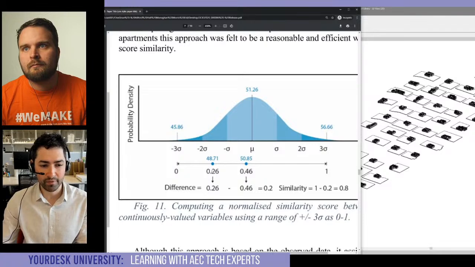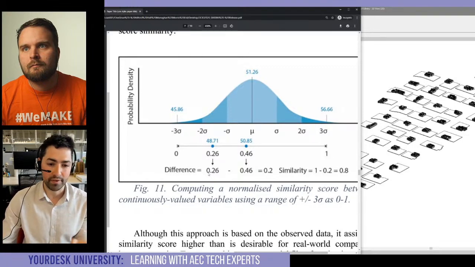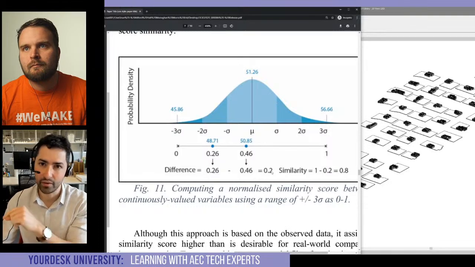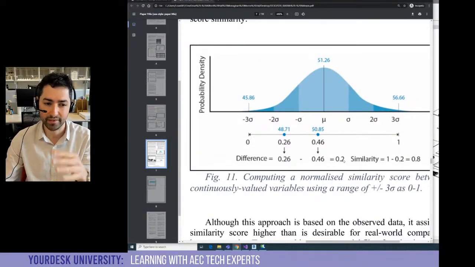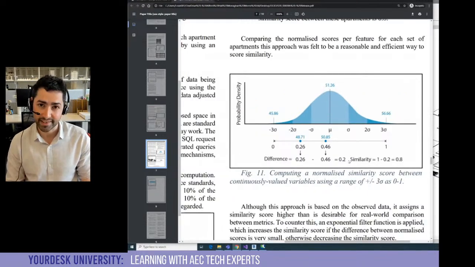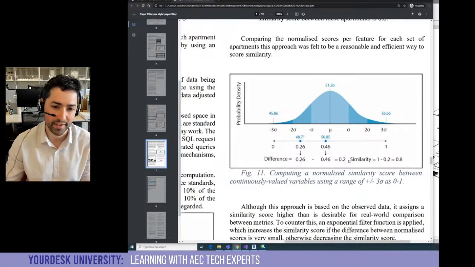And because we've mapped everything out now from 0 to 1 in this relationship, we can now, again, just take the absolute difference and say, your difference is 0.2. That means your similarity is 1 minus 0.2, because similarity is the obverse of the difference. This was a way I had to do a lot of testing in Excel to make sure this actually made sense. But in the end, it's like, yep, this is a robust measure. I'm happy with it. So that was a bit of a head scratcher.